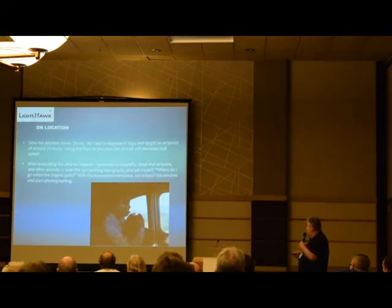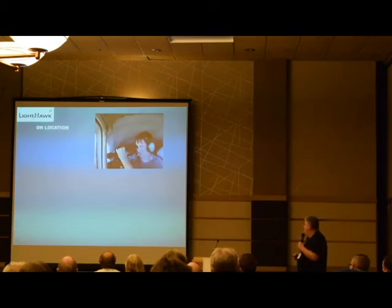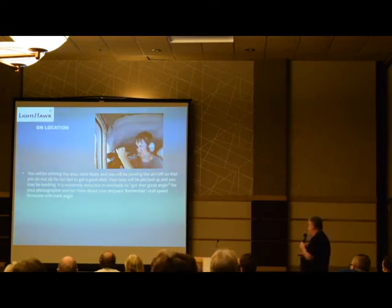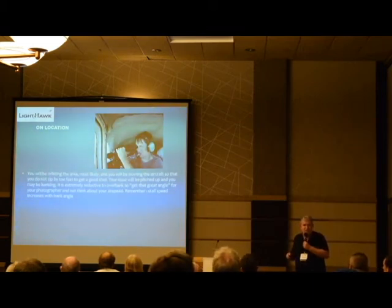And then start shooting. Again, at this point, I'm going to ask, where am I going to go if something goes wrong? Which direction? You're going to be orbiting the area most likely, slowing the aircraft down so you can get the good shot. Probably going to have the nose pitched up a little bit. You're going to be banking. Remember, your stall speeds are going to be affected at that point. And it's also, as you overbank, just to get the right angles, he's saying more and more and more. You've got to understand you're supposed to be flying the airplane, not taking the picture.